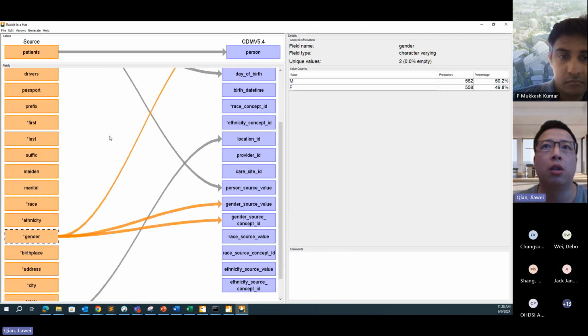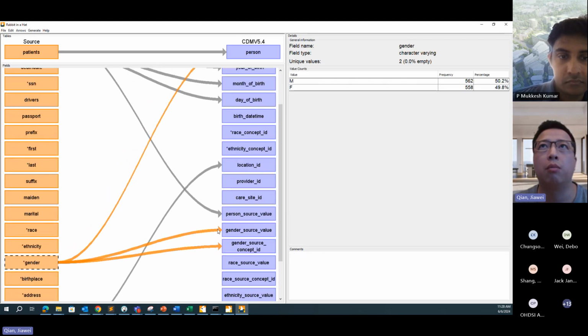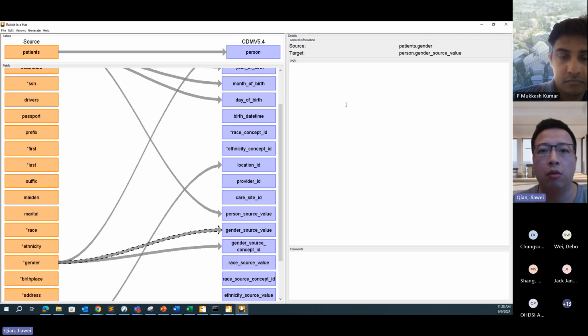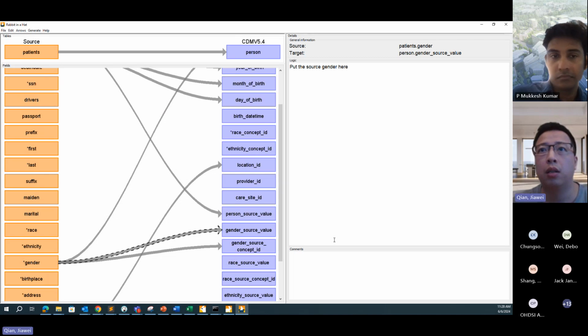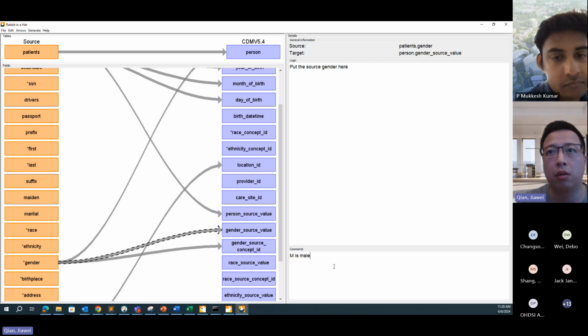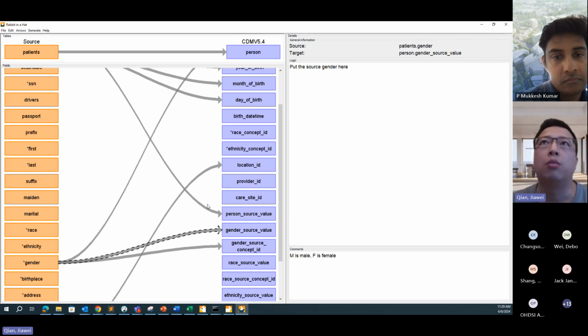I will have another example. For gender, as we can see, male and female. In gender source value, I will put the source gender here. And for the comments, for example, M is male, if we know this, and F is female. So here we can input the logic.